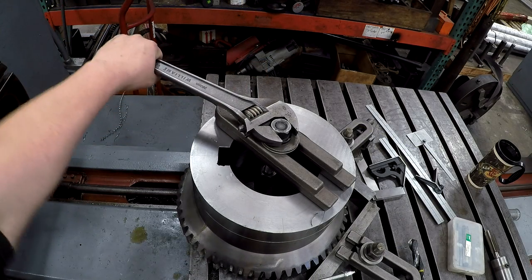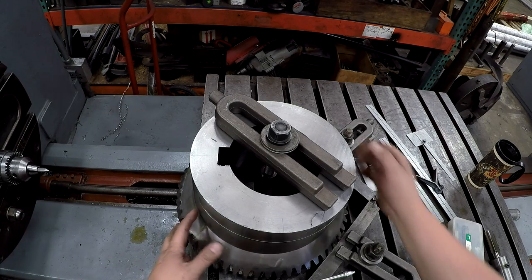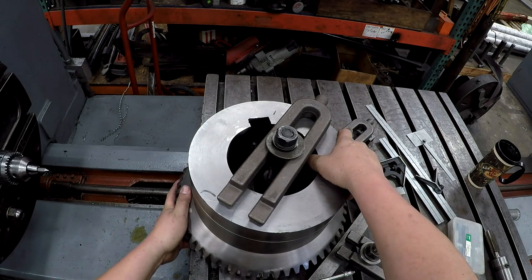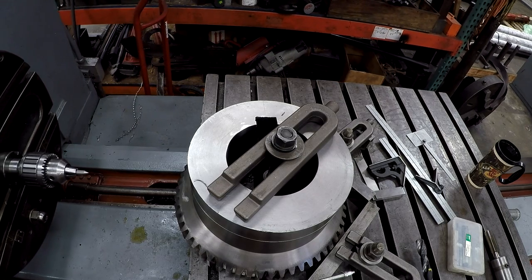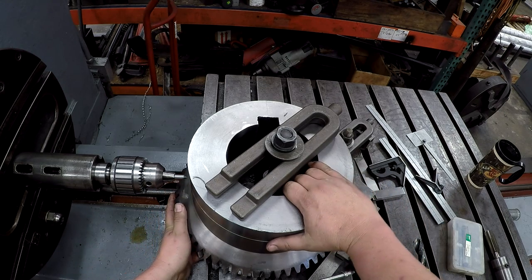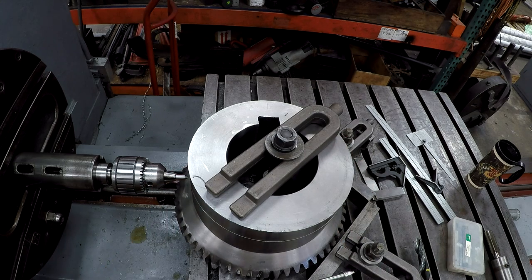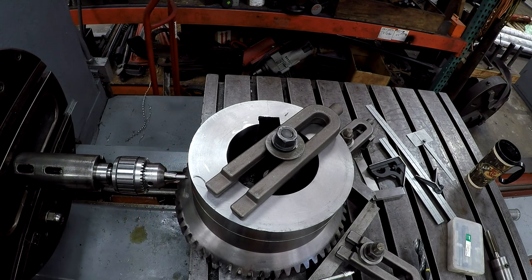Go ahead and spin her around. I've got my line here and here, and my pointer. All I want to do is line it up with that line and make sure it's square against the V's back here. Just past it. All right, that's right on it. Looking good.